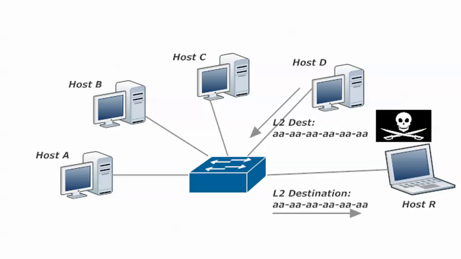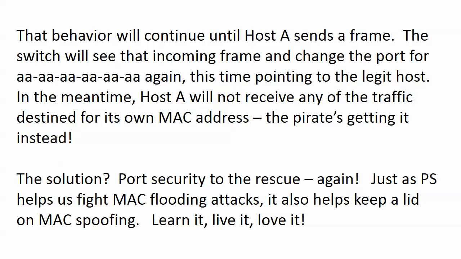And this is exactly what happens. Host D sends frames destined for host A, the all A's MAC address. But right now, the switch has that address listed off port 0/5. So they're going to be sent to host R. And that behavior is going to continue until host A sends a frame.